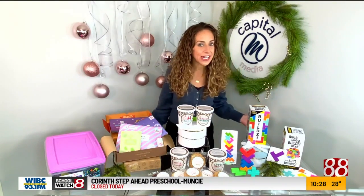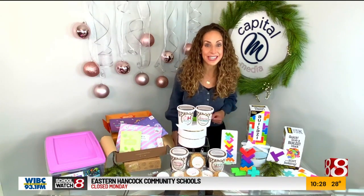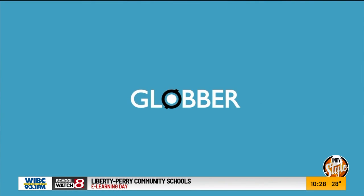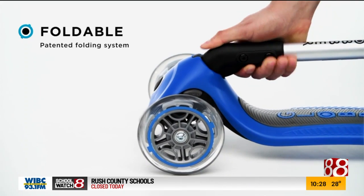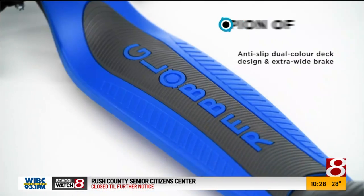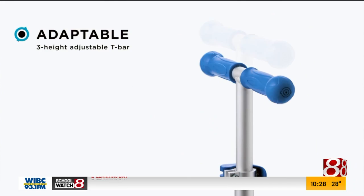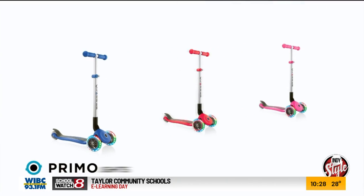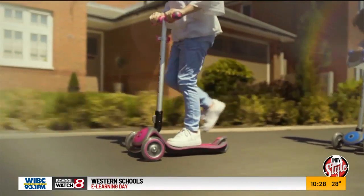Last up, this is a great time to get a scooter. A scooter is something your child might use now, and they'll definitely use it into the summer and warm weather months. Check out Globber — my go-to brand for high-quality scooters. I'm loving their Primo Foldable Scooter with Lights. It has Globber's patented secure direction button lock, which keeps the scooter moving perfectly straight to allow your child to learn balance and give them more confidence when first starting to ride.